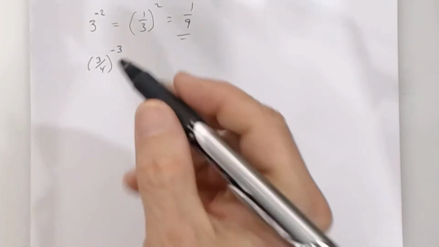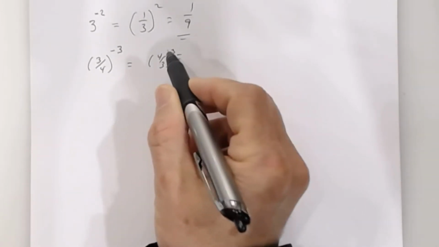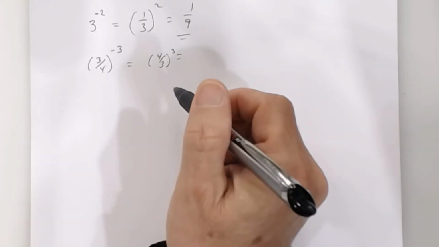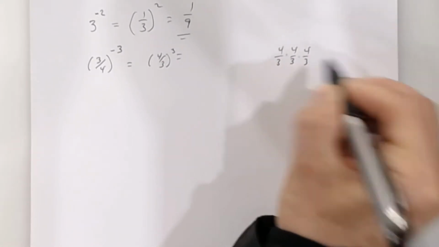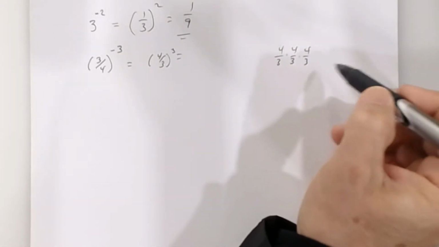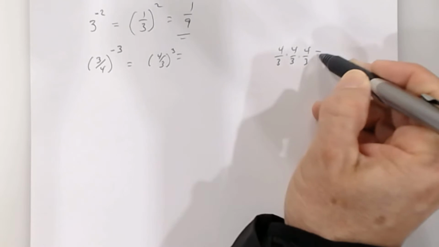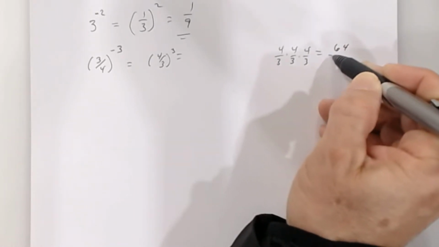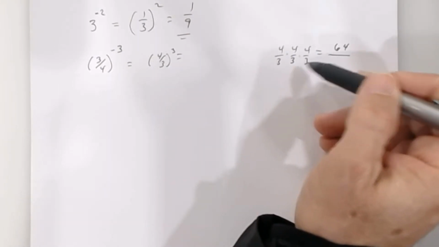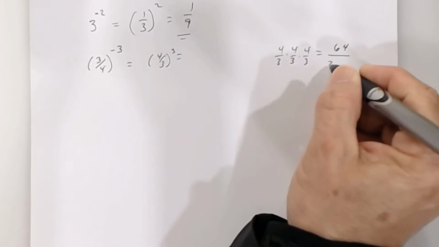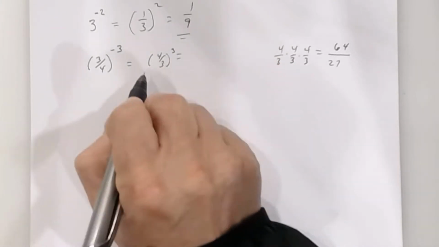4/3 to the positive third power. And so 4/3 to the third means 4/3 times 4/3 times 4/3. 4 times 4 is 16. 16 times 4 is, and that's where you all say 64. 3 times 3 is 9. 9 times 3 is, okay, at least you knew that one. So what's 3/4 to the negative third power equal to?